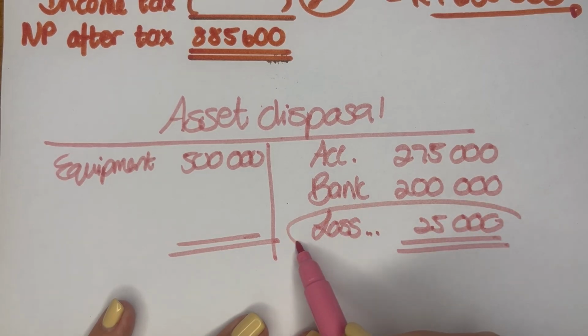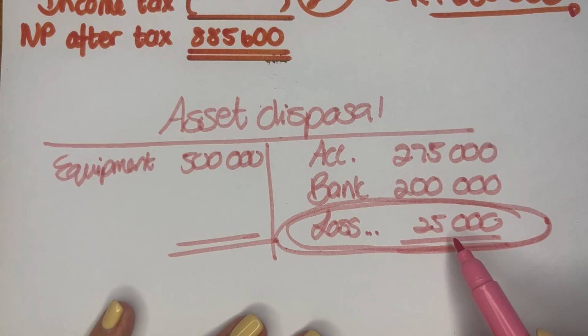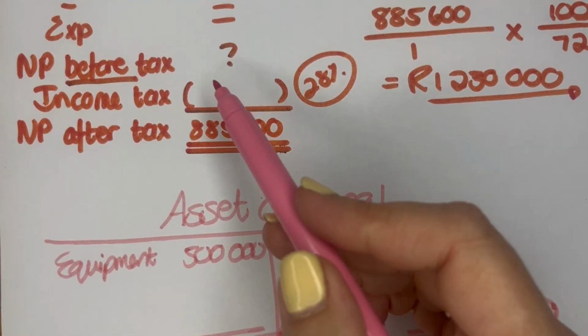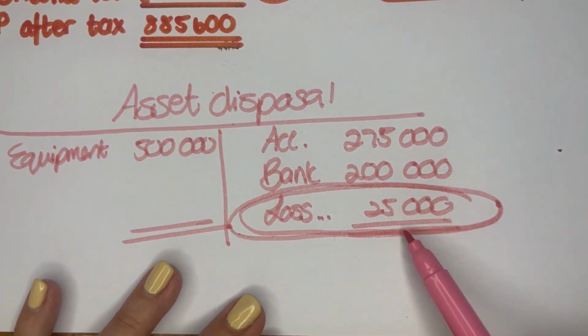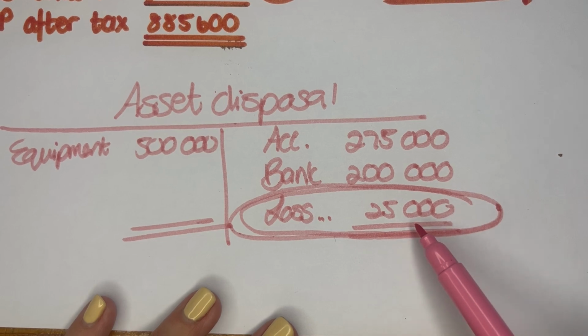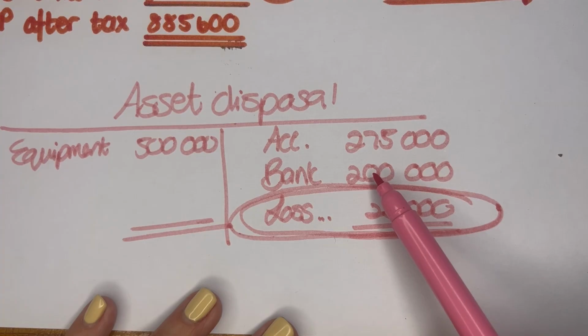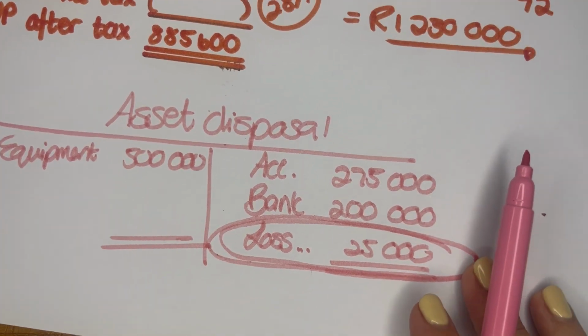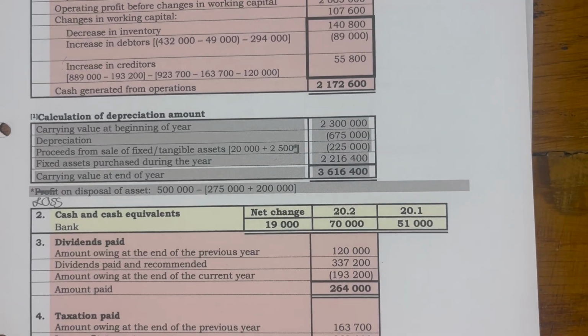So this 25 is not cash. It's a loss that was recorded in your income statement as an expense. It decreased your net profit, but it had nothing to do with cash. So it's like depreciation. You're going to have to put it back. The cash was the 200, and I'll show you, we will record that in the face. But for now, I need to put that 25 back in, because I'm going to, where am I now?